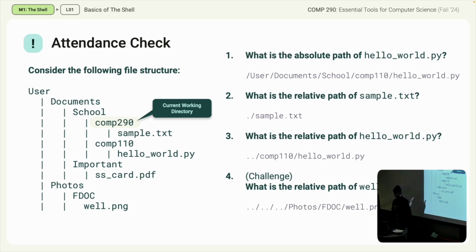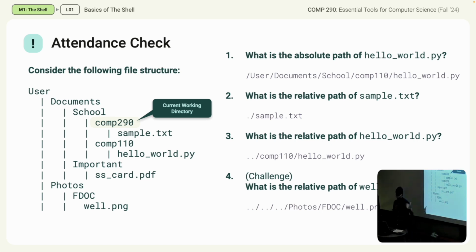Great. Then relative path for sample.txt. So remember, with a relative path, that is going to be based off of your current location. It's like Noah said, right? It's like if I say that FB07 is down the hall, right over there. If you were somewhere in, I don't know, Singapore, and you told someone FB07 is down the hall, you're not going to get any closer to finding your destination, right? So a relative path is really based on where you currently are.